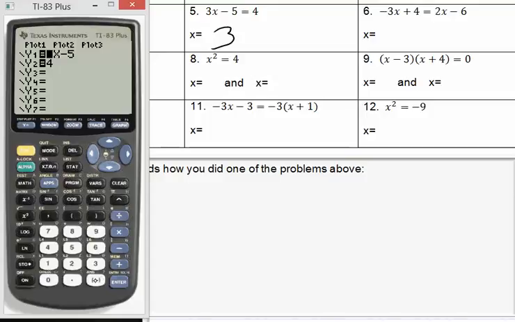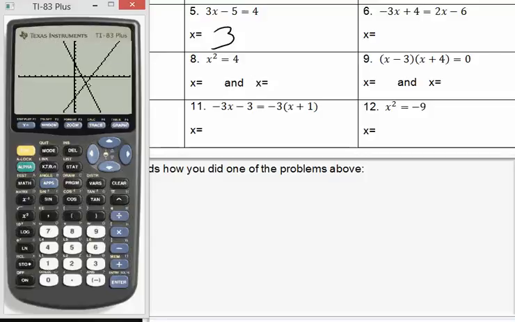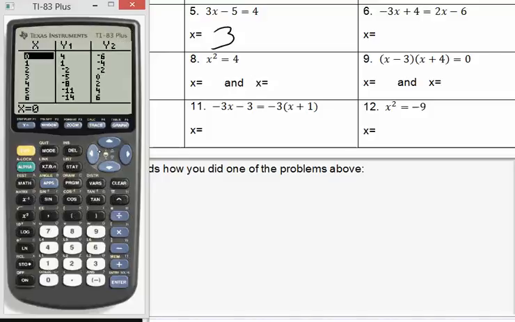Under the y equals, now this one you have to have negative because it's not between two things. It's negative 3x. If you try to use that other one, you're not going to be right. Negative 3x plus 4 and 2x. This, you need to use the minus because it's between two signs. Minus 6. Oops. Sorry, 2x. So you go into graph just to take a look. It's going to be somewhere around here, around 2 or 3. And go to your table. And it's right here, where y1 and y2 are the same. X is your answer.